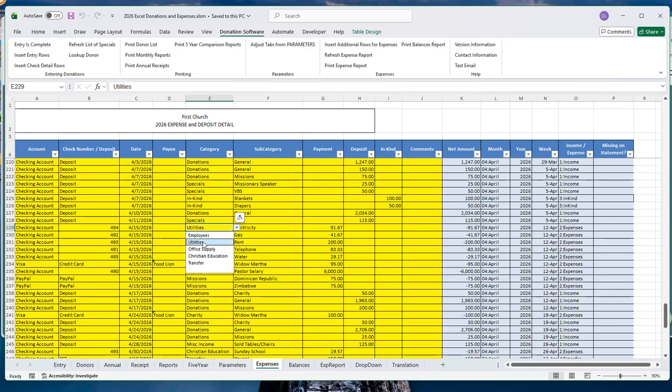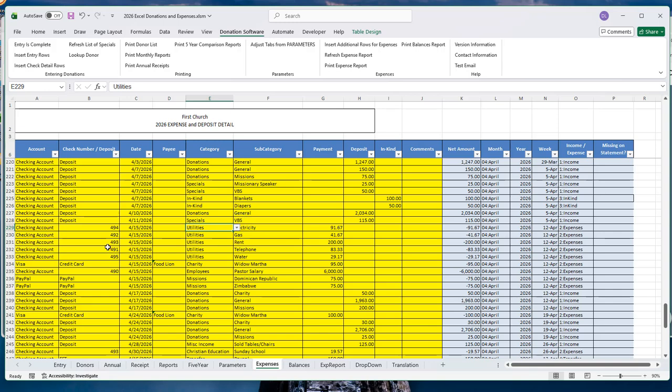So using the drop down, you can choose utility. Once you choose utility, then underneath of that you'd be seeing your subcategories. Using the drop down methodology allows us to be very consistent with the way we do the entry, and you don't have to type these things in, you just select them off the drop down list.